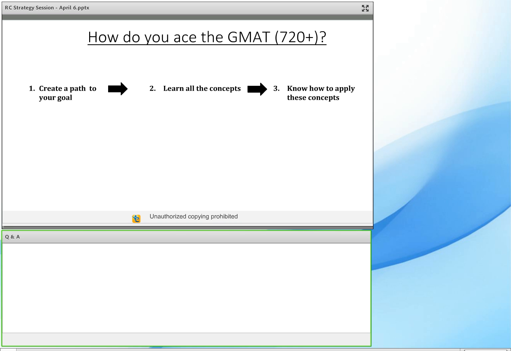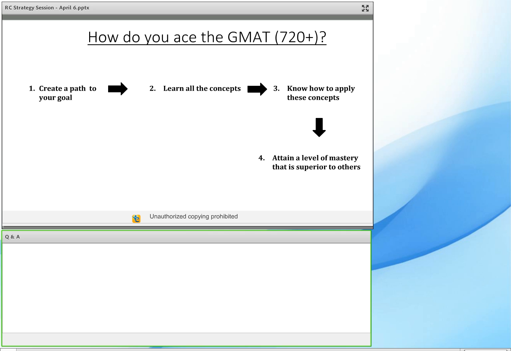Now, learning concepts isn't enough. You also need to learn how to apply those concepts, and you need to excel to a degree where you are among those top 6 percentile of students. So essentially, starting from creating a very specific path to that goal, to learning what you don't know, to learning how to apply it, and achieving that extent of mastery is what is needed if you want to get to a 720, 730, 760 odd score.